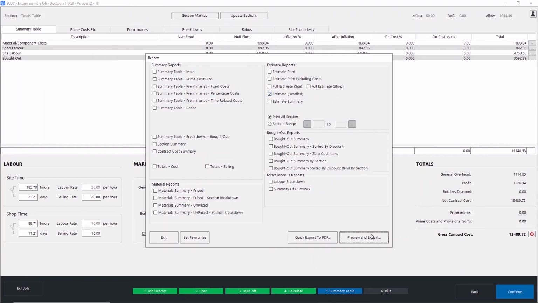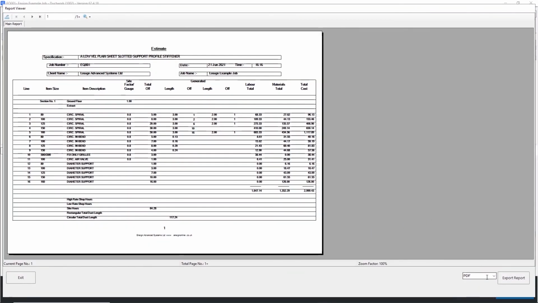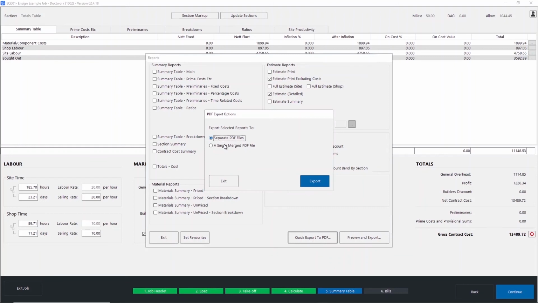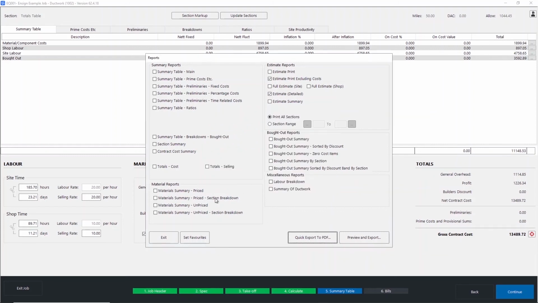Now when you are in your preview and export, you can do quick exports to PDF, CSV and Word documents as well as Excels down here. Select whichever you'd prefer and simply hit your export reports. Or alternatively, you can tick the relevant ones that you'd like and just directly export it to PDF by clicking this button, which will actually allow you to merge that into one single document rather than preparing them as their own documents. So I've got quite a few choices in there.